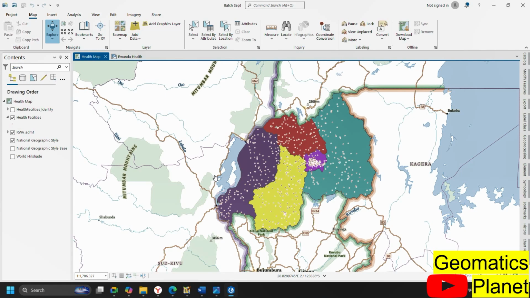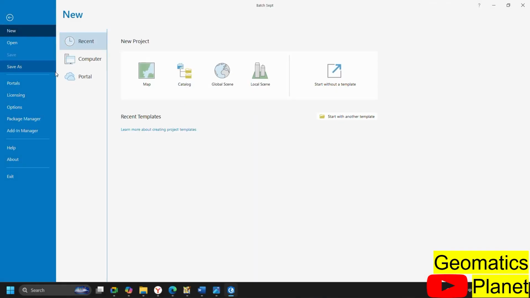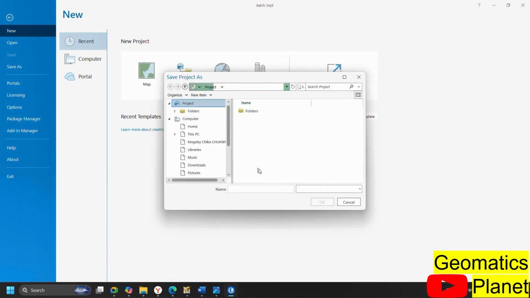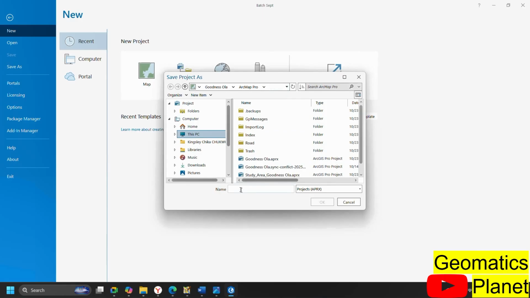First and foremost, I would love to continue with the map I was using, and then I'm going to make modifications from it, and then I'll proceed from there. So in that way, what I'm going to do now is go ahead and save this particular one as a new file, because I don't want to go on from it. I just want to keep on with where I stopped.